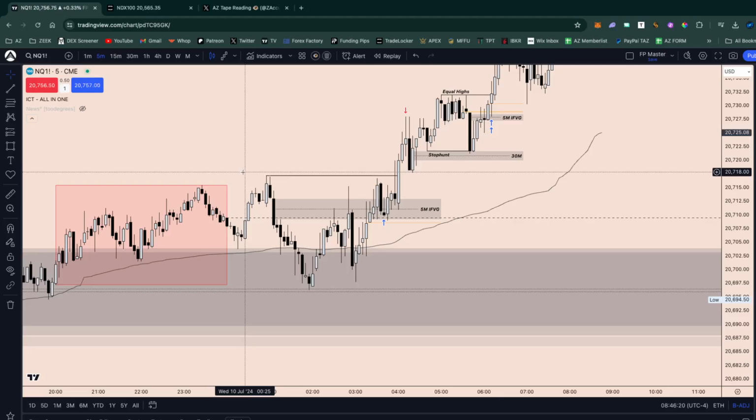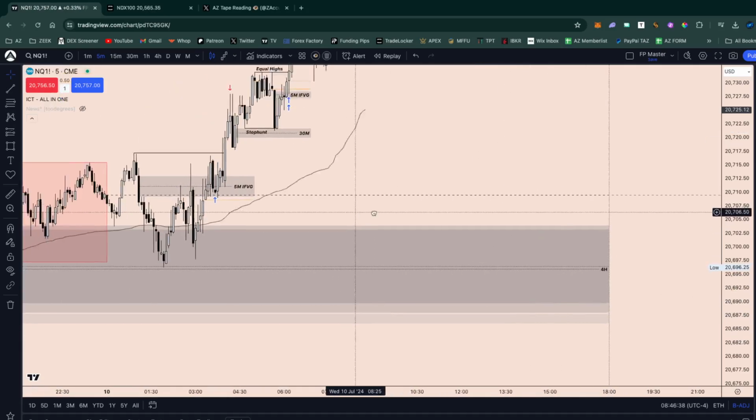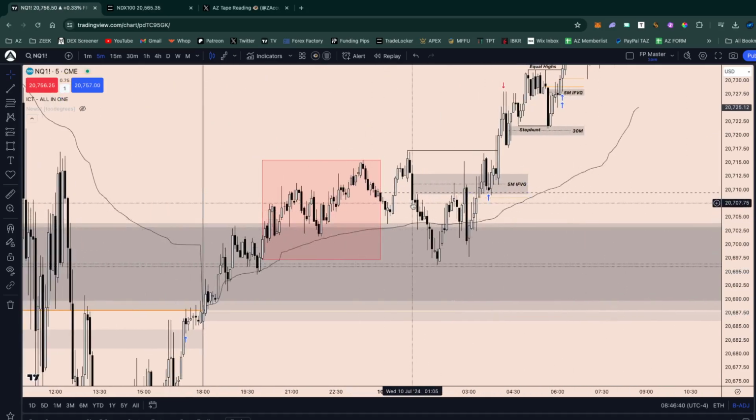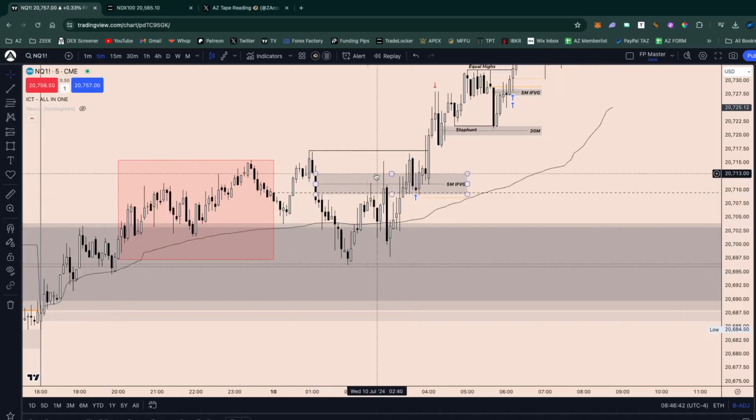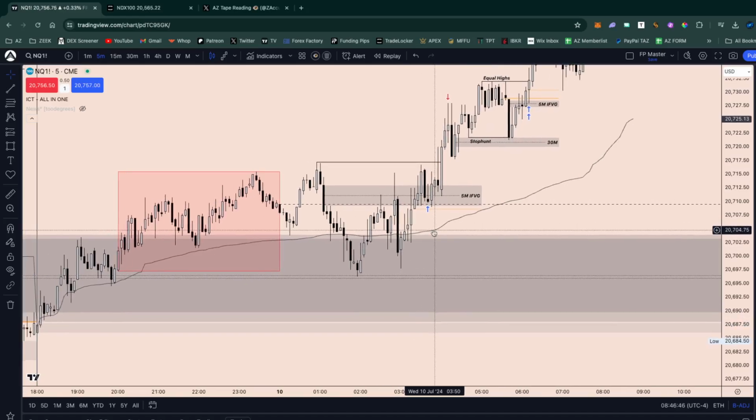Midnight opens up, we push above the Asia session high, we retrace and take out the Asia session low starting at 8 p.m. here on Tuesday, the 9th of July, according to New York local time. We retrace back to the 50% of this 4-hour inversion / bearish fair value gap. We're going to take a look at that on the 4-hour time frame specifically in a second.